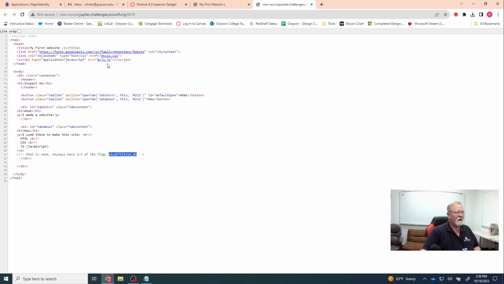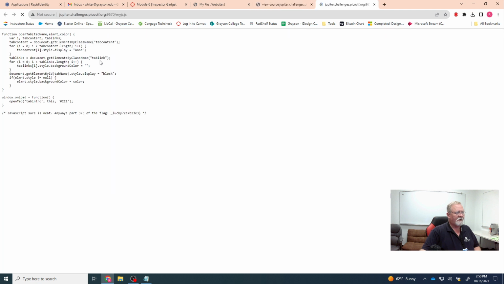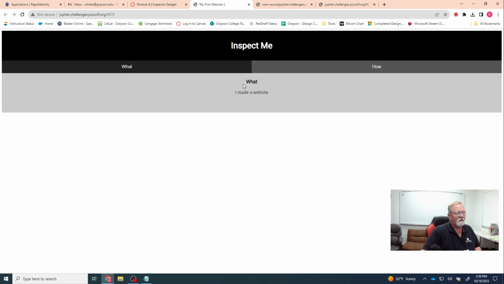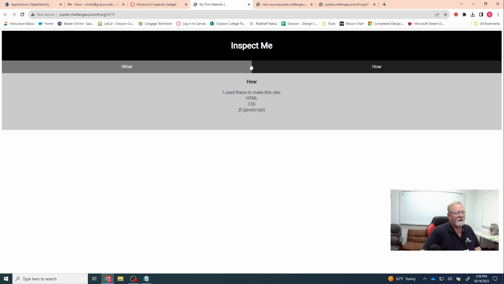We're going to go look at that JavaScript because this is a local file. Once again, it doesn't have all this URL stuff up here. So if we click on it, it's a pretty simple JavaScript. Basically, what it does is it changes the color of the elements when you click on the different links. For example, when you click over here, it changes the grays around. You click here, and it does the same thing. That's all this JavaScript does.